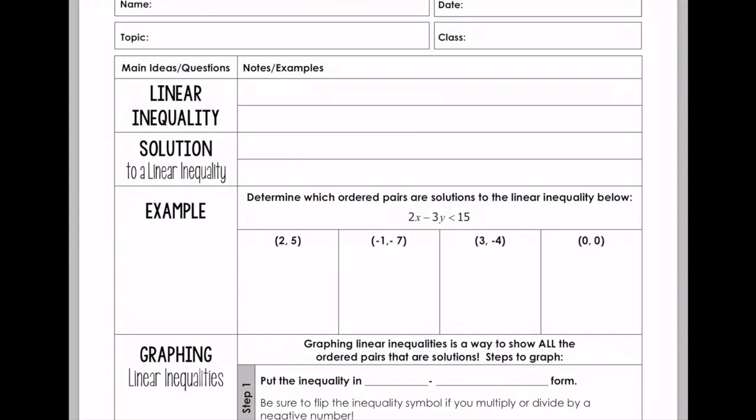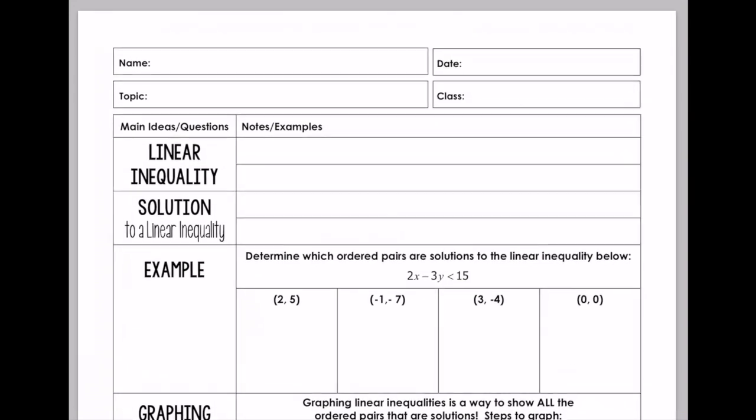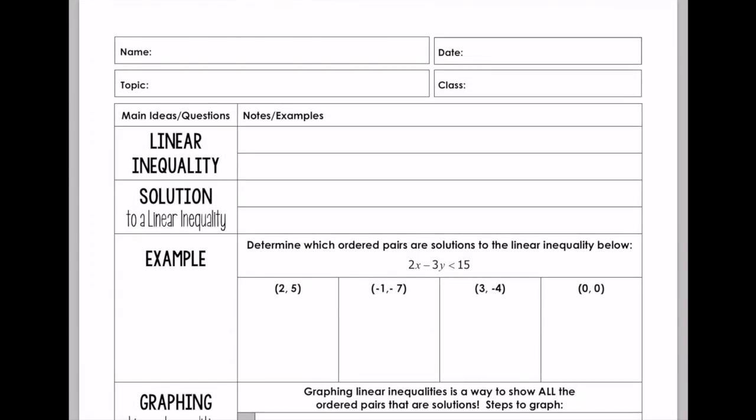Today we're going to get started on a new unit, and this unit is all about linear inequalities. So far we have been working with linear equalities or linear equations. And these always look like y equals 3x plus 4, for example. We have that equal sign. But a linear inequality, it's the same thing, only instead of an equal sign, we end up having an inequality symbol. So there's 4 different types.